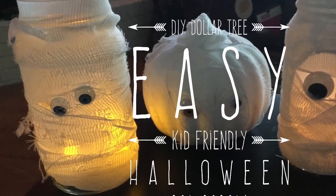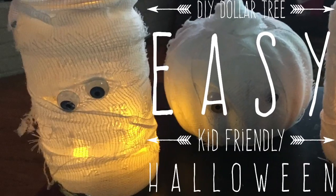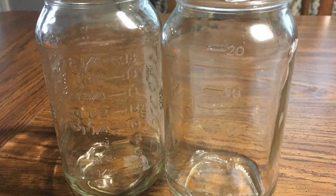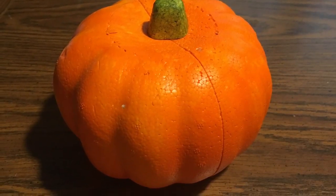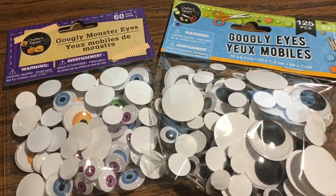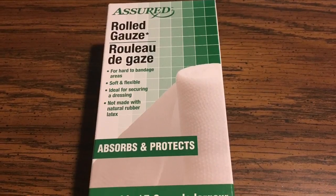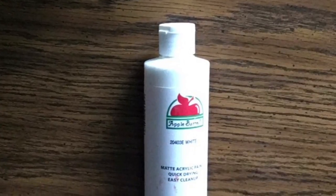Today we're going to make a DIY Dollar Tree easy and kid-friendly craft. We're going to make these mummies. We're going to use some recycled jars or this carvable pumpkin from the Dollar Tree, googly eyes from the Dollar Tree, and also this rolled gauze. If you're going to do all three, you might need two. I just used one, but you know. White paint if you want.